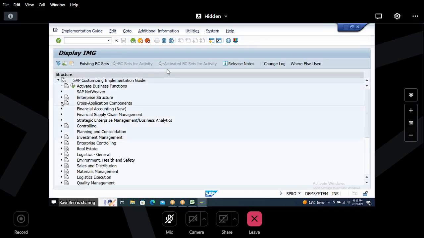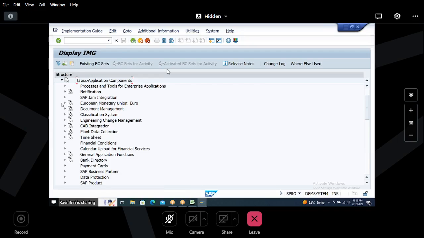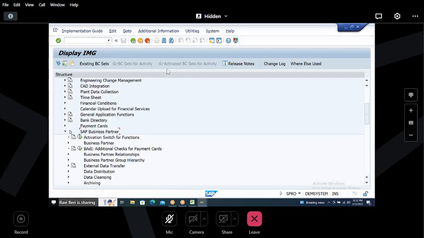SPRO, cross application components, SAP business partner.